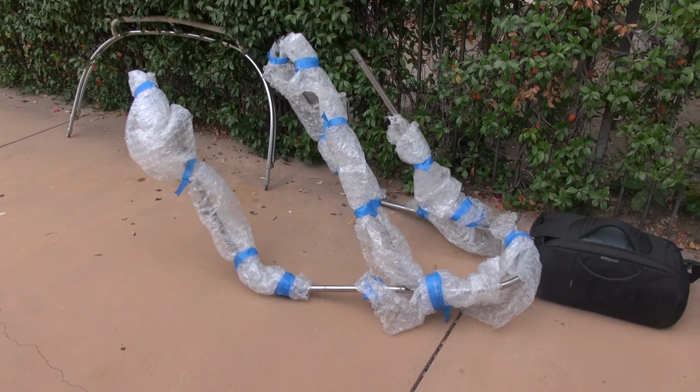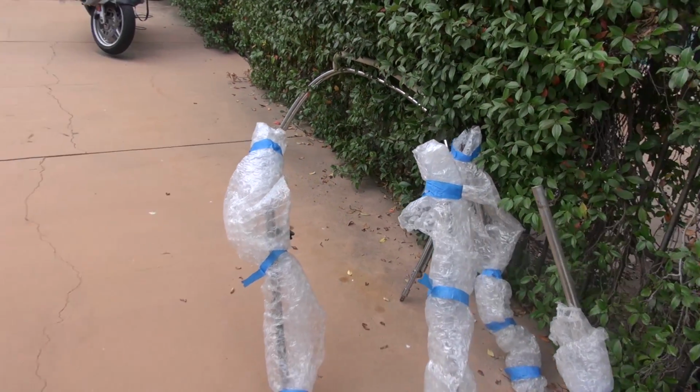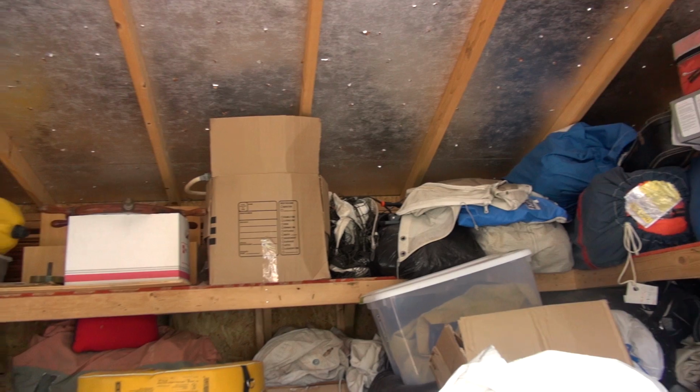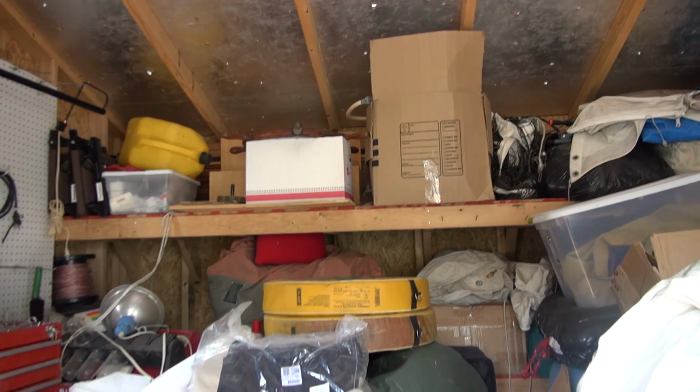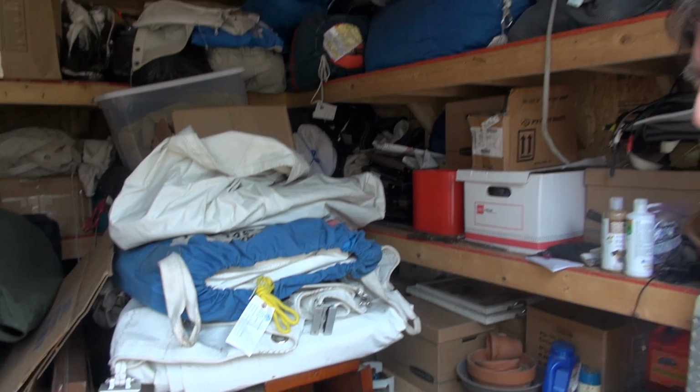All right. There is the pulpit and the Dodger frame. So we think we're going to take these up there and leave everything else, right, John? For now. I think that's a good idea. Okay. We've got sails, but we're not really ready for them. Why not wait until we actually get to the water? Why take it to Doug's shop? It's really messy in here. We'll see you up in Ventura.